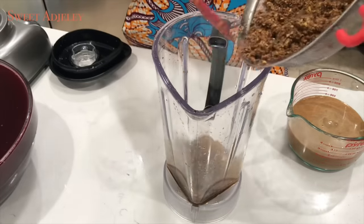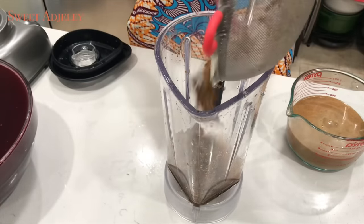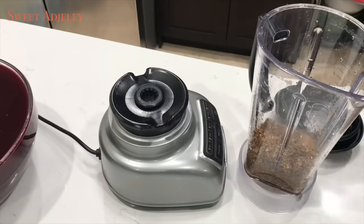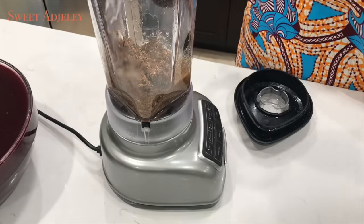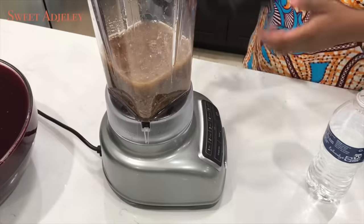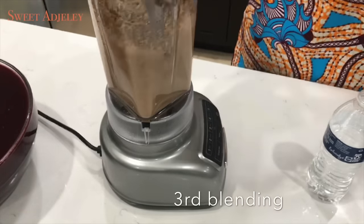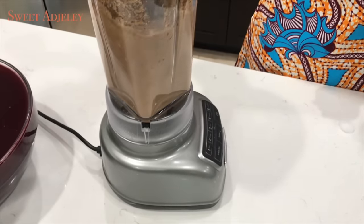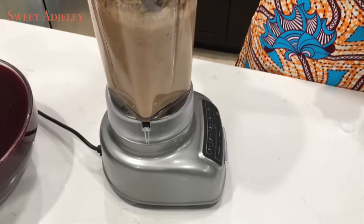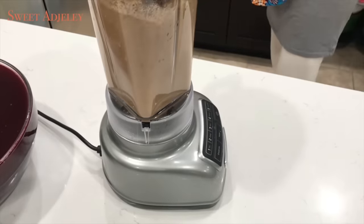Now, with the chaff from the spices, this is my third time blending it, and it is still very spicy and intense. So if you only blend it once and toss it, you'll be losing a lot of nutrients in it. And what I do is use one bottle of water, and once I strain it, I keep it in the bottle, and I'll use it for my next batch of Sobolo, because I have been making it a lot lately. That is our drink in this house, especially hubby and I.